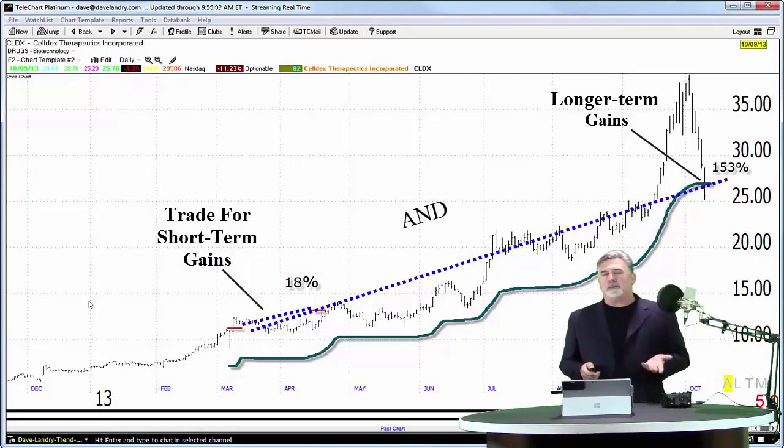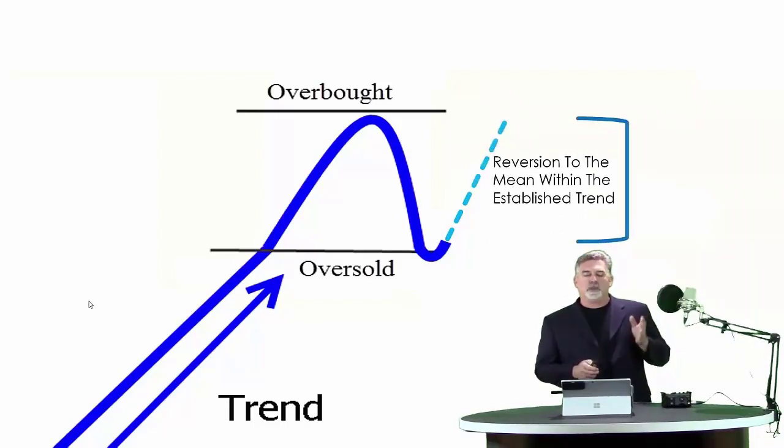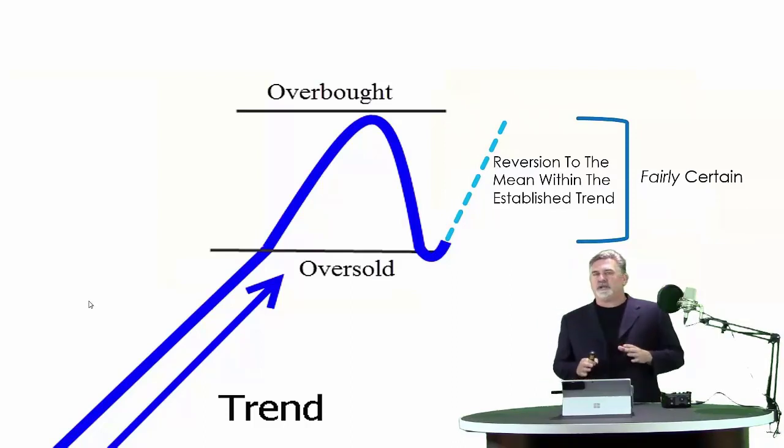If you ask me to sum up my methodology for existing trends, I would say that I trade reversion to the mean in the direction of the trend. And that's a fancy way of saying that I trade pullbacks. So I'm looking for a market to be first in a very strong and obvious trend. I'm looking for that market to pull back. And then I'm looking to play that bounce from oversold back up to overbought. Now, if you're picking your spots carefully, that move is fairly certain. Obviously nothing is guaranteed in markets. But if the market is cooperating, the sector is cooperating, other stocks within the sector are doing well, then your chances are pretty good to capture that swing trade move out.